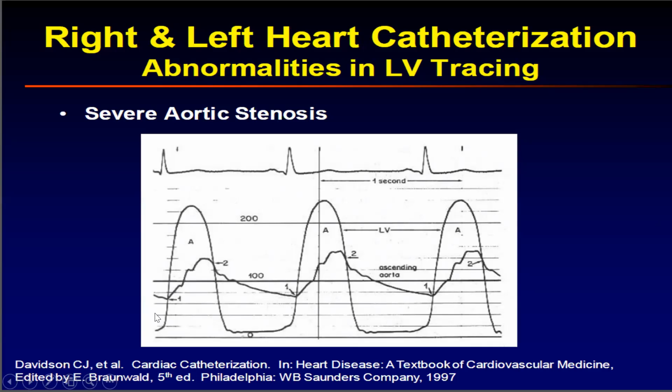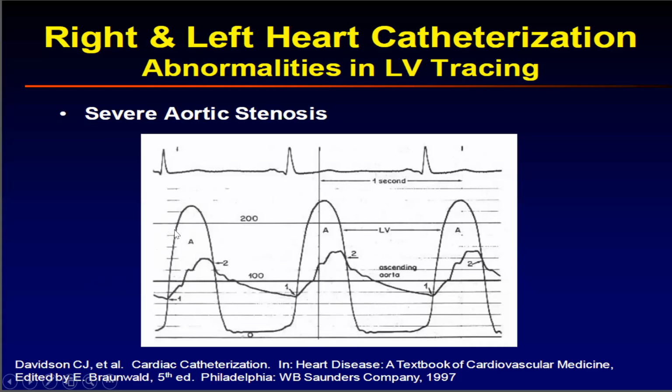So when you look at the waveform here, you can see that there is a delayed upstroke of the waveform. So there's a delayed increase in the aortic systolic pressure, okay? And the aortic systolic pressure is also lower than it's supposed to be. So this is called tardus, which is delay in increase of aortic pressure. And this is called parvus, which is reduction in the amplitude of the aortic pressure. So you have a gradient, you have parvus, and you have tardus. So what we have in this patient is someone with aortic stenosis.